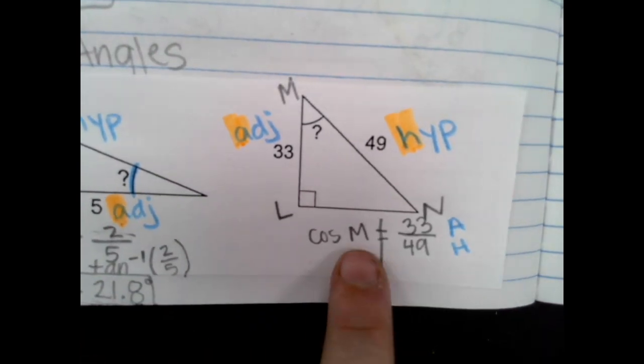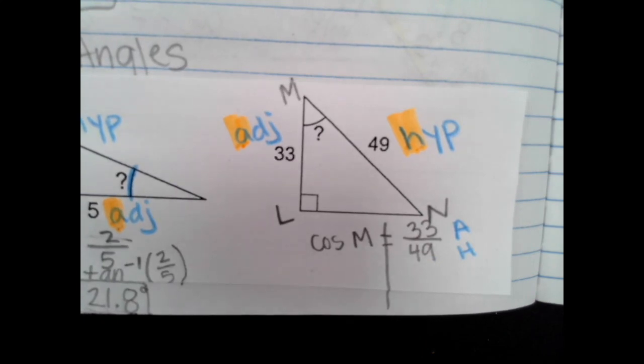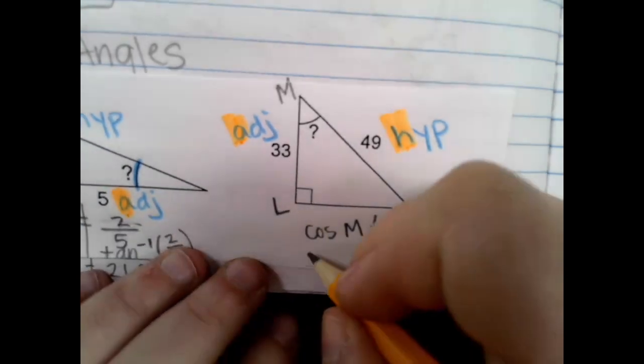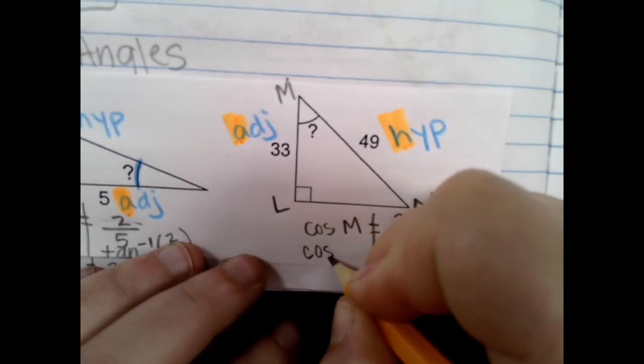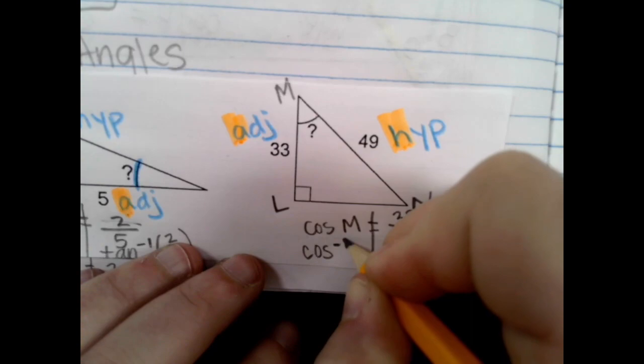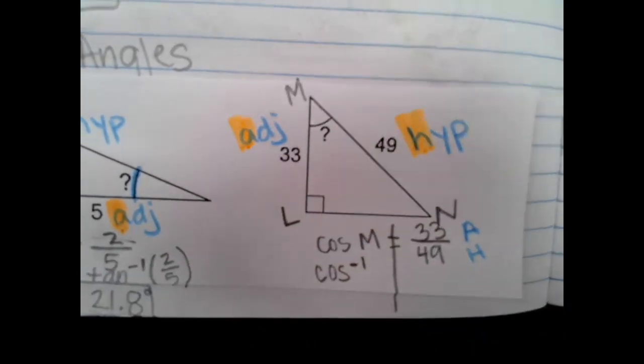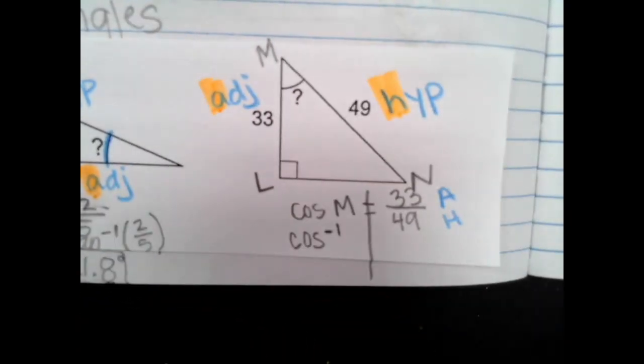So how would I undo this cosine? What's that other word we use for undo? Starts with an I. Ends in inverse. Cool, inverse. You guys are crushing it. That's okay, that's new to us. So cosine and then that -1. And that stands for that cosine inverse. And that's just a fancy way to say we're going to get rid of that cosine.